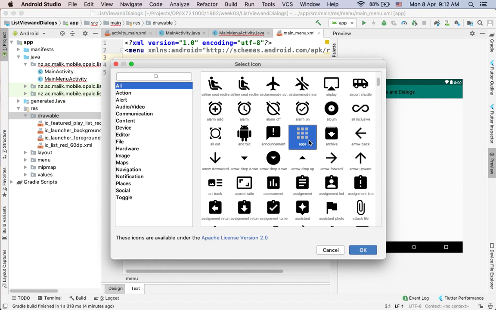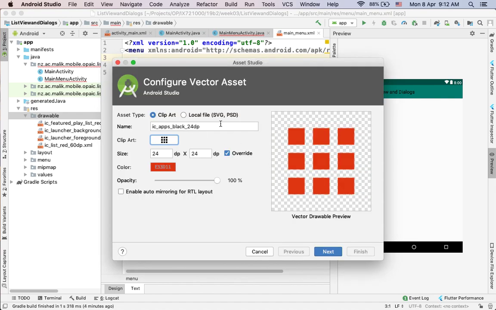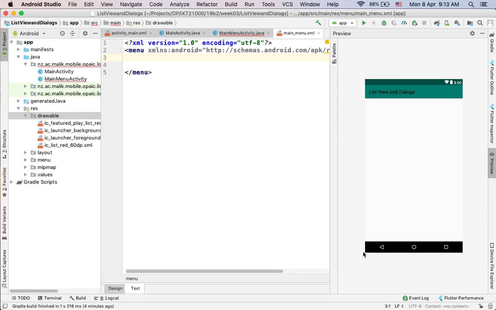Okay, let's go with the one that looks like dialog boxes. And again we want to make it 60, so that all the icons are the same size, not one small and one big. Make it red, and make it 60 and 60 as well. So next and finish. So we have these few items.